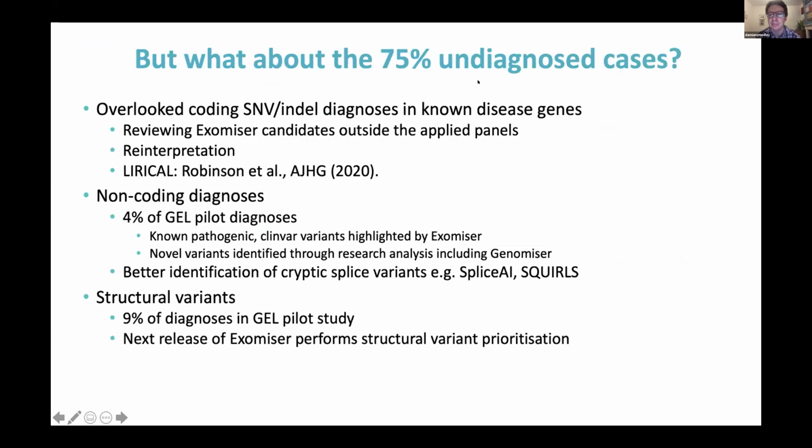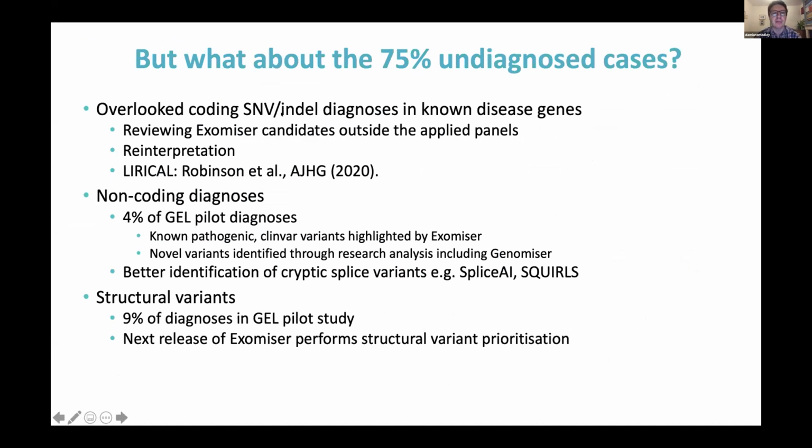what I wanted to end on and lead to the panel discussion is this is all great. We can use phenotype data to really precisely recall those diagnoses, but still for 75% of the patients, we're not managing to come up with a diagnosis or help them. So what can we do about these cases going forward in the future?